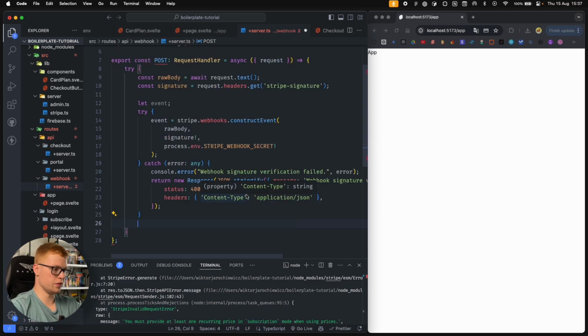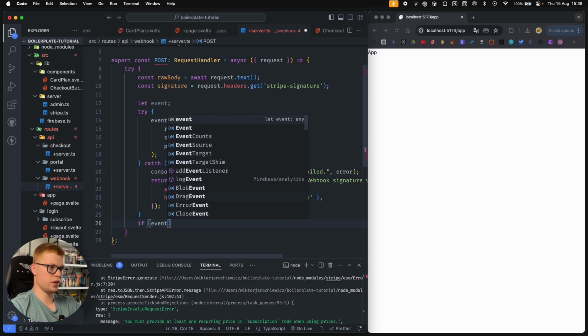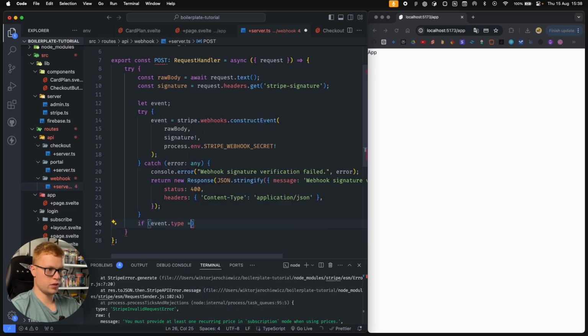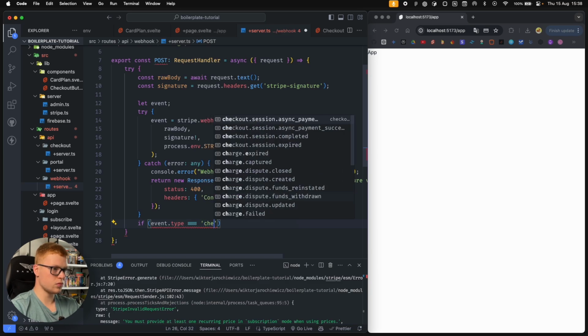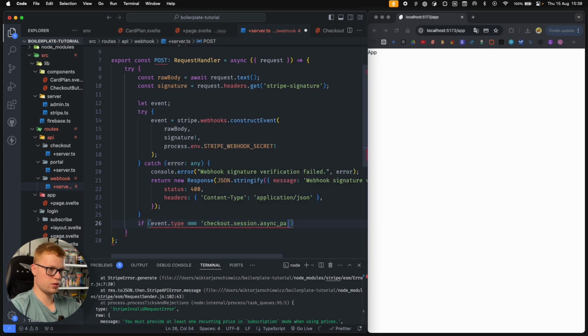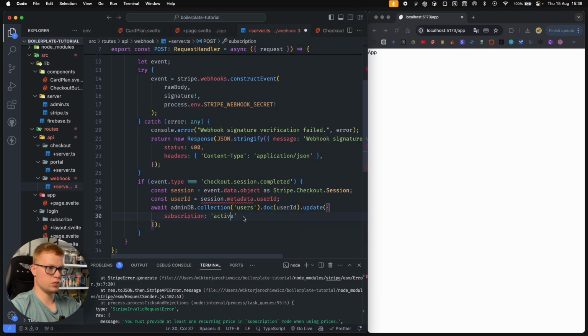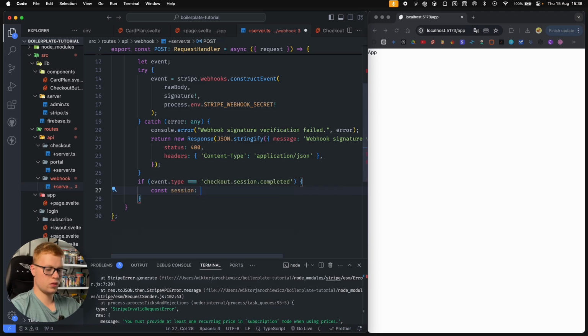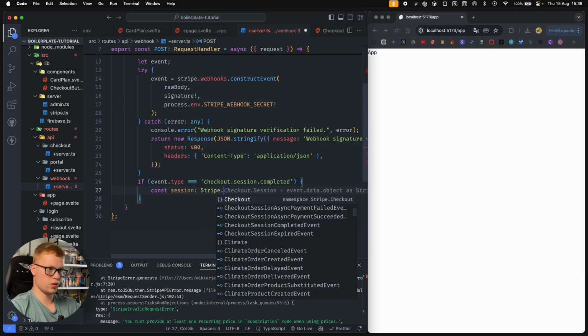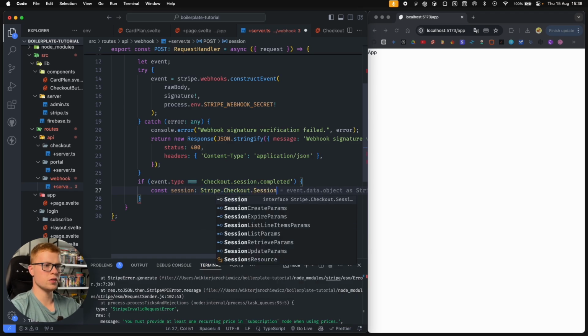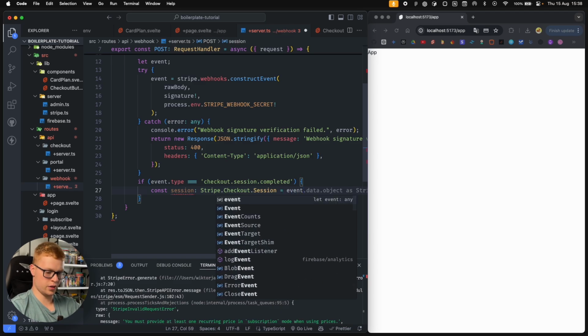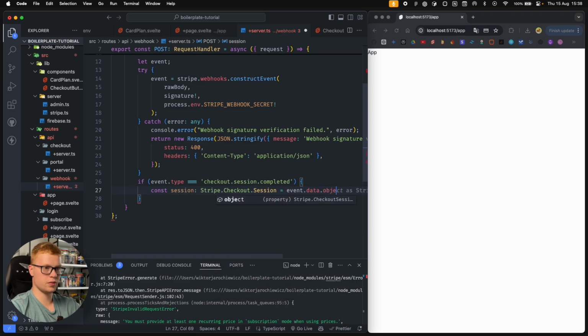So now we have to handle all the different events. So if the event type is equal to checkout.session.completed, oops, GitHub Copilot is not helping today. We'll create a session, stripe.checkout.session, and here we pass the event.data.object.